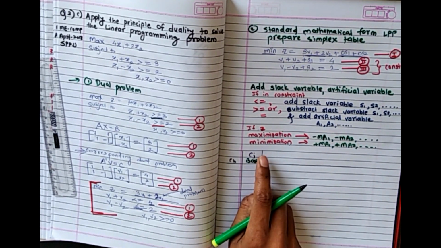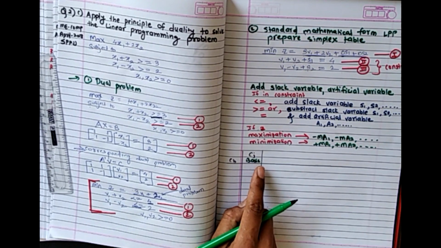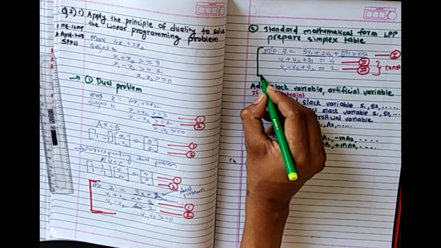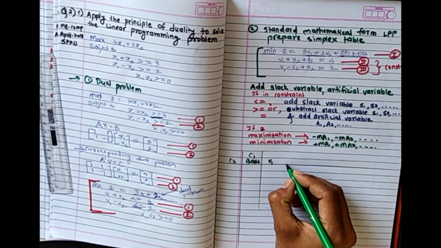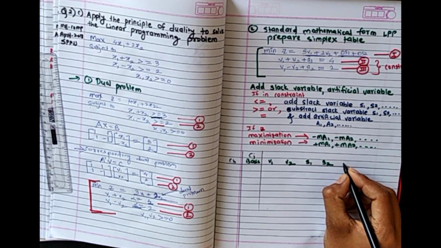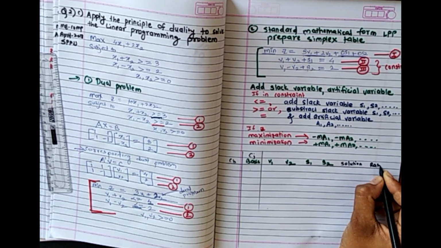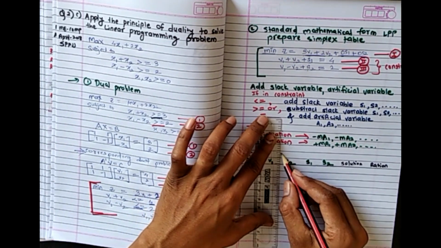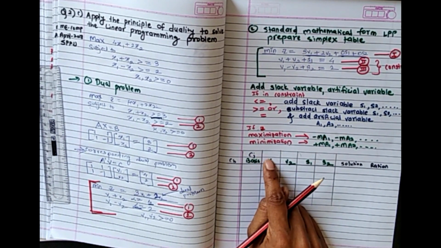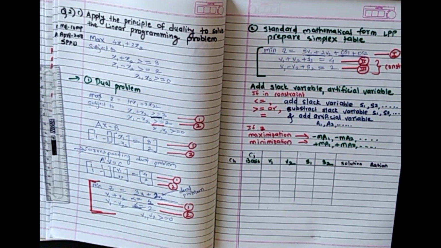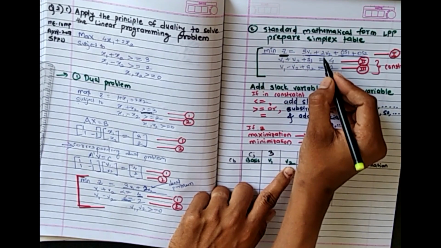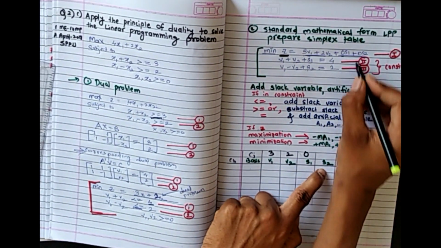Now we write Cj as a column and Cb as the rows, and the basis. Now in the basis we will have all the unknown variables which are written in our equation of z, so this will be our final new equation. That is, we have v1, we have the unknown variable v2, we have s1 and s2. Apart from this, we will always find the solution and the ratio. And along with this, in the Cj part we write the coefficients of all these variables in our equation of z. So the coefficient of v1 is 3, the coefficient of v2 in the equation of z is 2, the coefficient of s1 is 0, and the coefficient of s2 is 0.